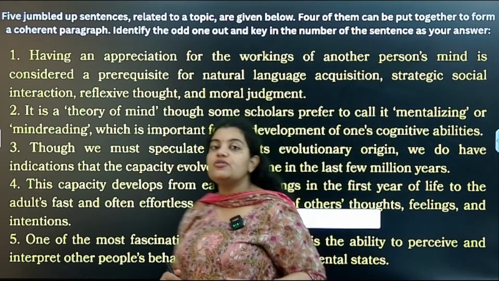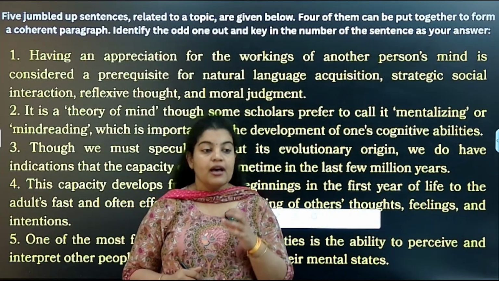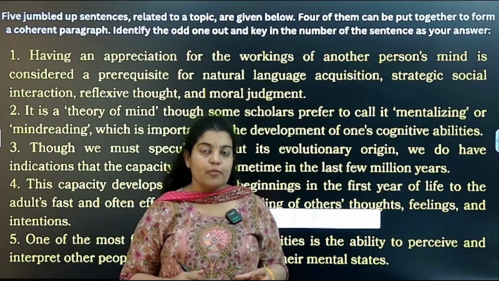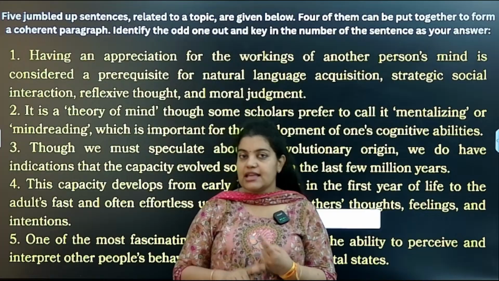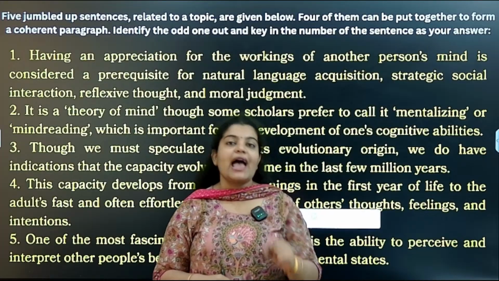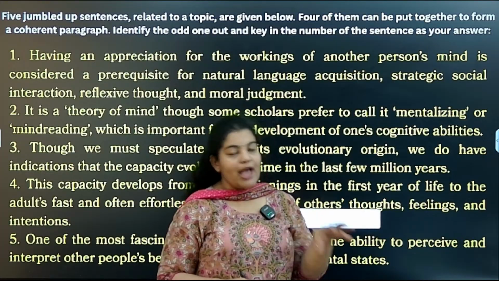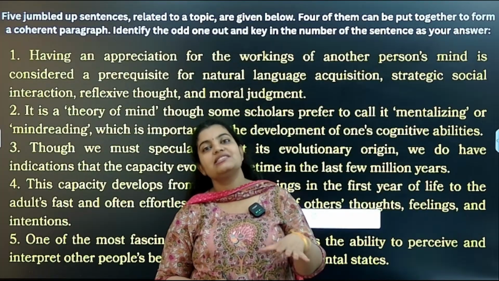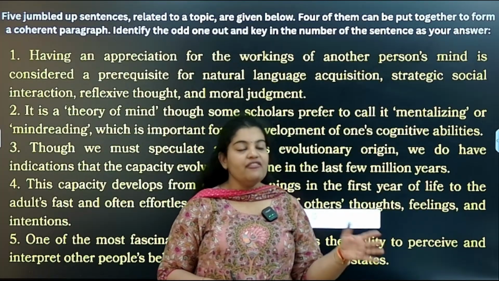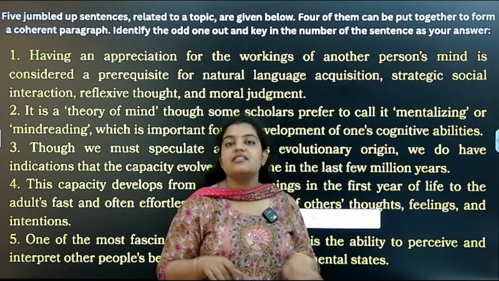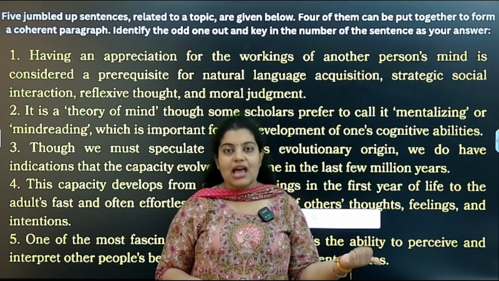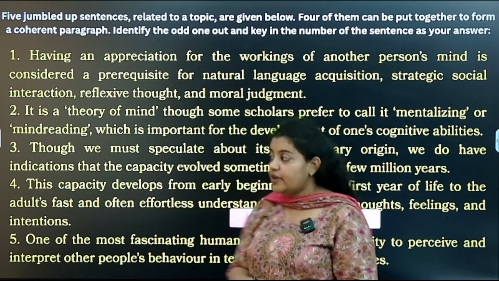So the couple of things that you need to keep into consideration for the CAT VARC and especially the verbal ability section and topics like odd one out. So definitely this is something which is doable. You should cash in on this topic. Okay. Now why cash in on this topic? Because Parajumbles is anyhow giving you very vague kind of responses, and we don't know in case Parajumbles will be there this year. Okay, so it was a miss last year, so we can keep our fingers crossed, right?